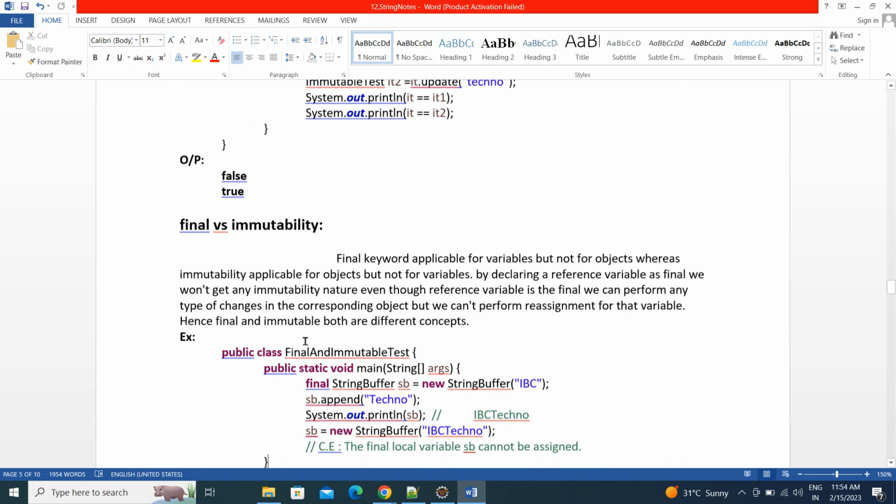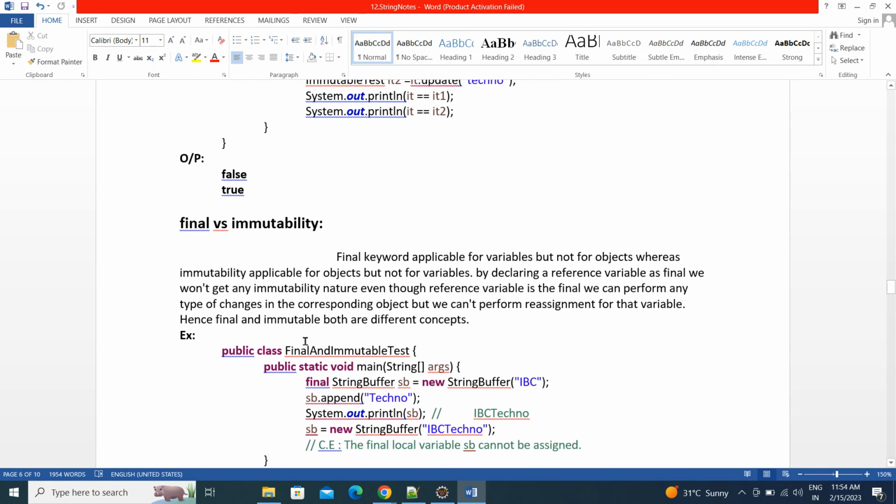Next, what is the difference between immutability and final? Immutability means if you try to modify the content of an object, it creates a new object; it does not allow modifying the current existing object. But final is applicable for variables, not for objects.